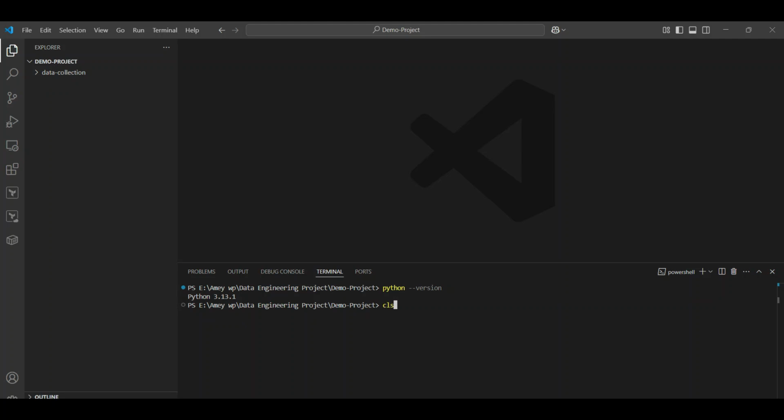Now let's clear the terminal one more time and head over to the Google Cloud Console. In that, we'll create a new project from scratch. After the project creation, we need to enable a couple of services, for example the Google Cloud Storage API and BigQuery API. We will use these services throughout the project. So now let's go to the GCP portal and create a project from scratch.